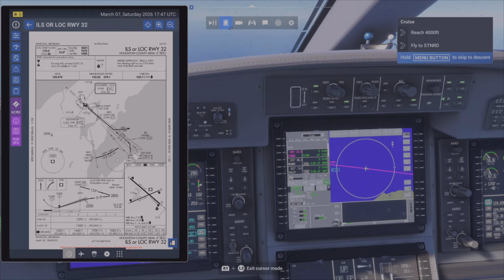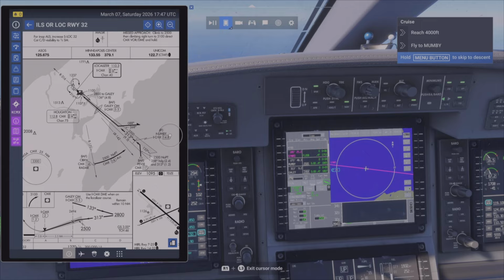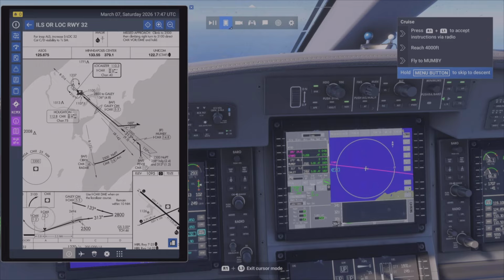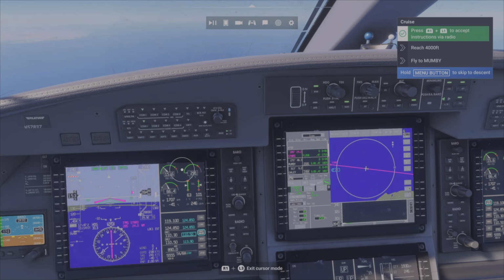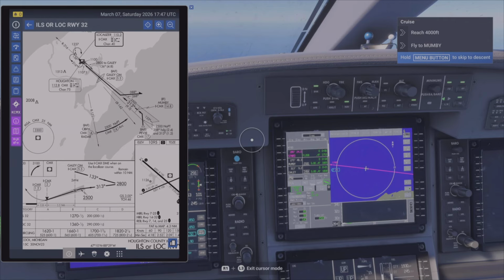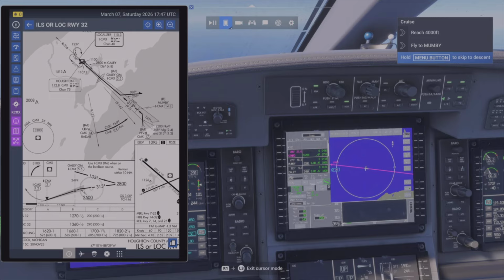Now, as I've said here, this distance marker out here, I think at Mumbai, this is 14.8 from the DME, but you'll see here that ICMX is 2. Sorry, I need to answer this call. Radios. So you'll see that this is 2, and that's 1.2. So 1.2 from 14.8 is 13.6.